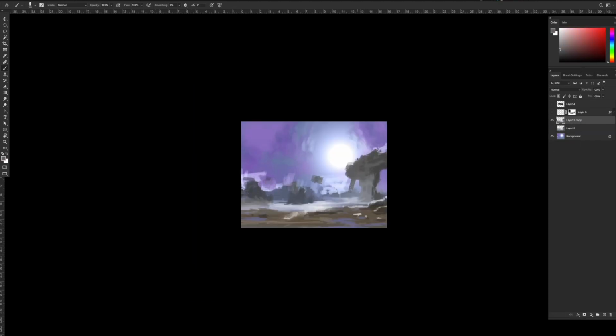Then it was on to working on the main character and the vehicle. I usually like to do this in monotone, as it makes it easier for me to just concentrate on the design rather than getting distracted with colors. Once I was somewhat happy with the general shape of the main character, I then moved on to fleshing out the world a bit more.